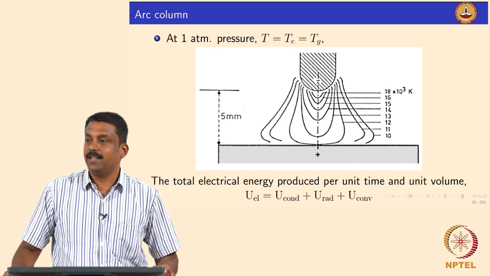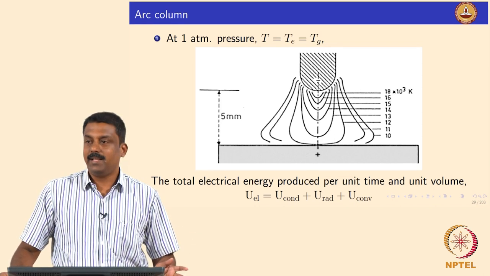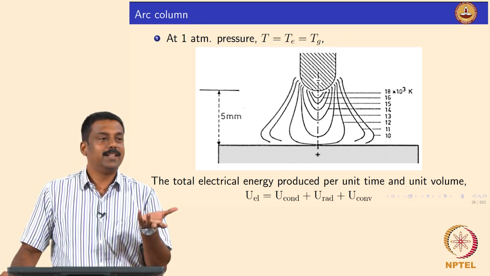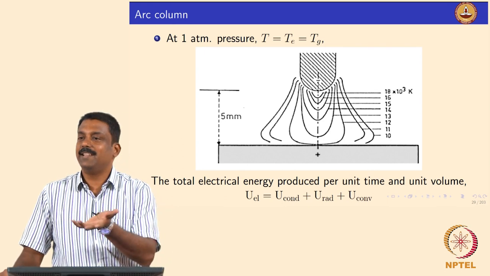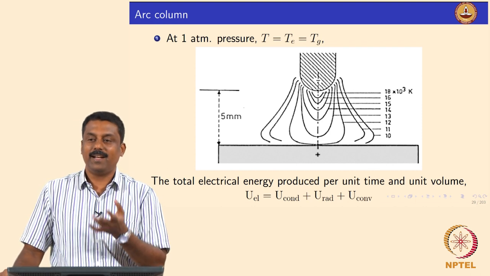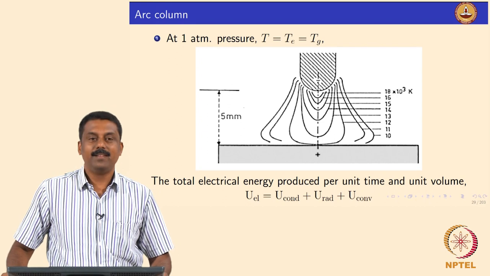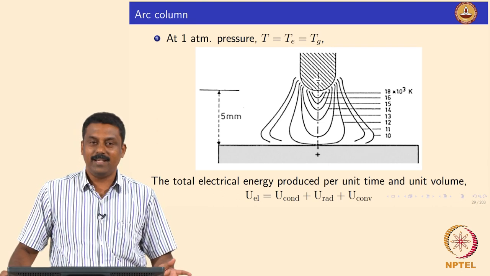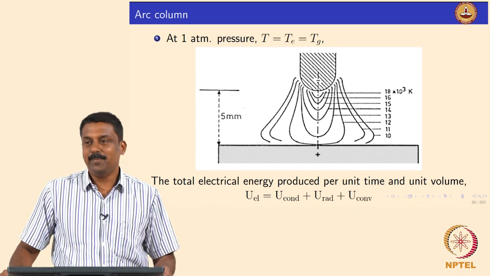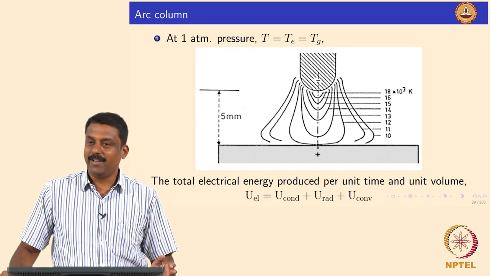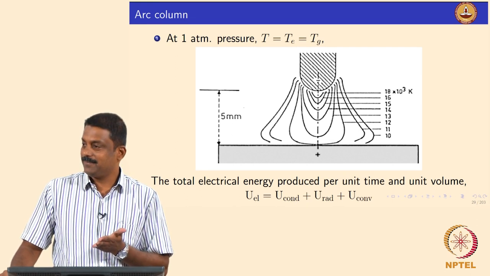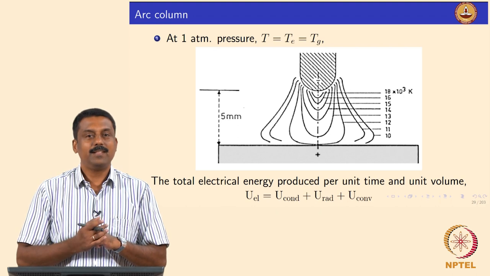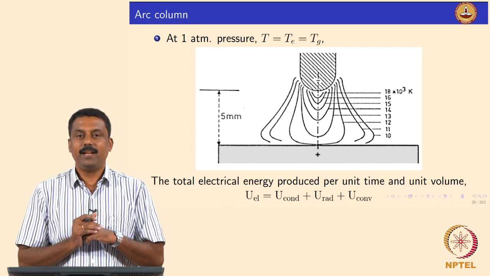So when you say that energy is created in the system by the collisions of the ions and the electrons, obviously that energy has to be consumed, is it not? If you want to calculate how much energy is generated, we can calculate that by looking at how this energy is spent. If you know how you spend that energy, then you know how much energy was there to begin with. Suppose you spend all your pocket money in a day; if you sum up how much you spent, you know how much money you had to begin with, right? Same thing. So when you want to calculate how much energy is generated in an arc, we can calculate it by knowing how much energy is transferred out of the system. The energy is transferred in three ways: by conduction, convection and radiation, right? That is how the energy is spent.